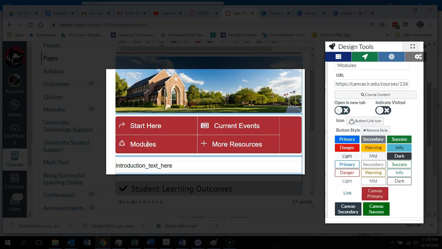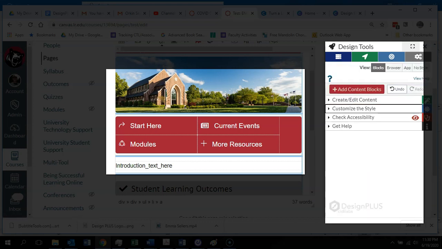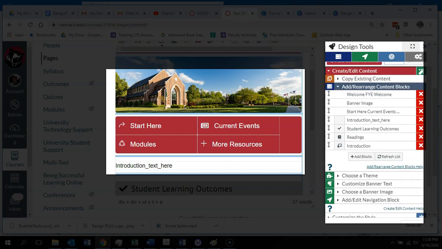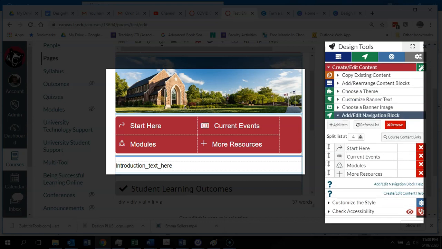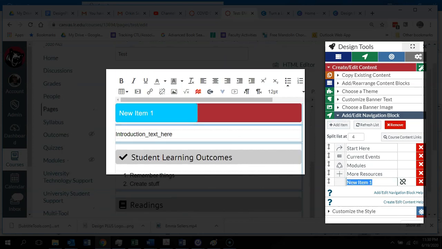The way that I do that is to close my Current Element Style menu and click on the Create and Edit Content menu. And you can see if I scroll down, there is Add or Edit the Navigation block. Currently, I have 4 items. If I want to add a 5th, I click Add Item. I need to give it a title. And then I need to provide it a link.